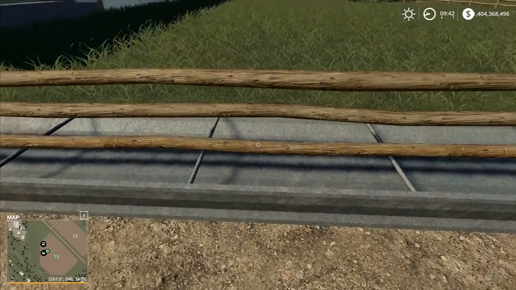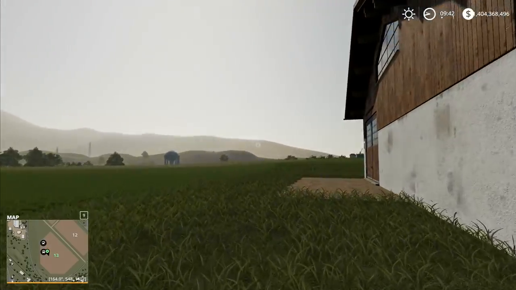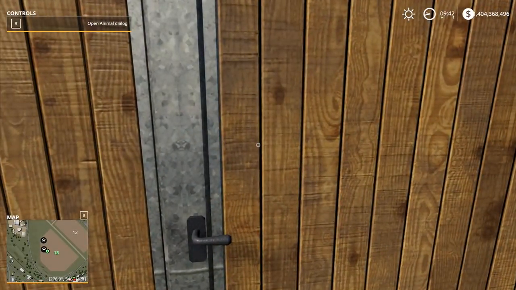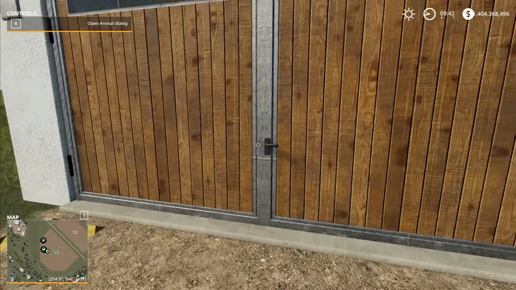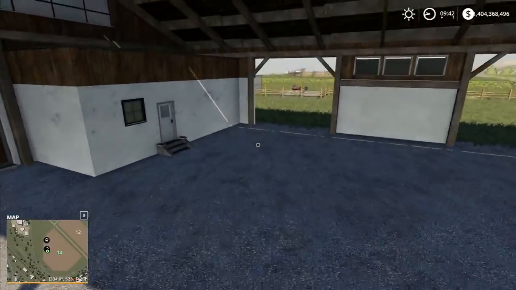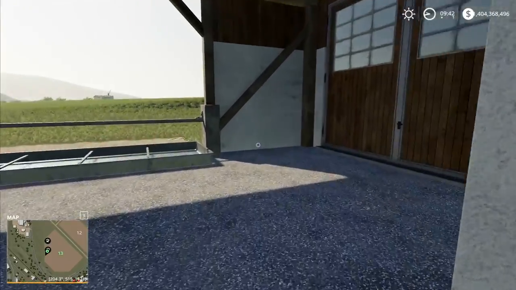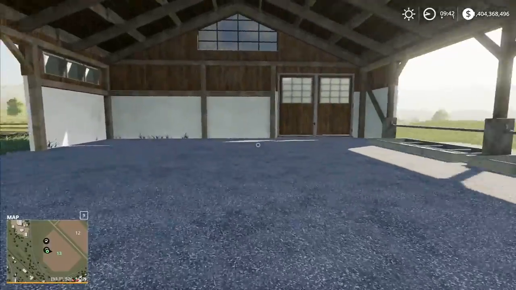Now, we've got the water over here. I love the look of the cow pasture. It does actually look like it's laid out quite nicely. We've got the animal dialogue right here. Can we open doors? We cannot open the door there. We can't open anything over this way. You can jump right in over there. I can't open that door. No. Right, so we can't open the doors to get in here.